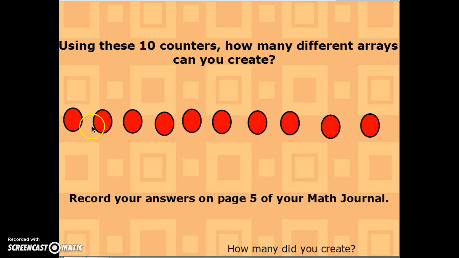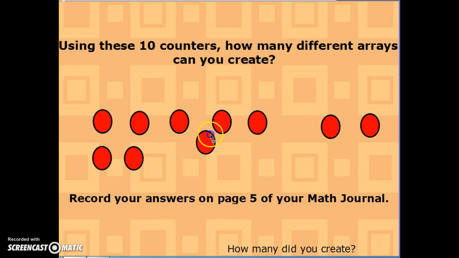Another way that you could do this is you can make two rows with five in each row. Two rows, five in each, one, two, three, four, five. So now I have an array. It has the same number of rows. There's two rows with five in each row, the same number in each row.